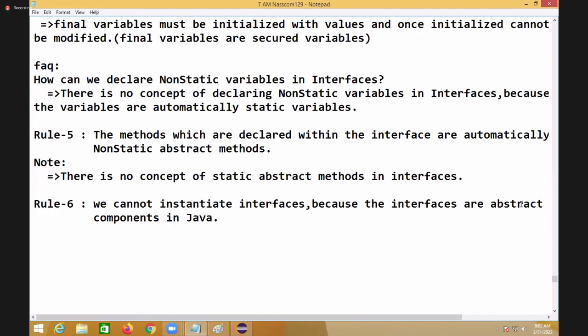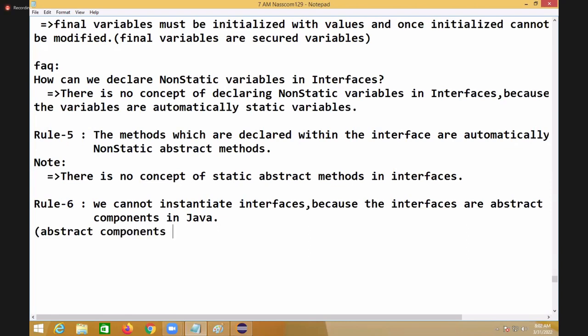So interface is an abstract component. Abstract components means physical existence not available. According to object oriented programming, physical existence means memory. Memory means object. Object not available. It's a theory. Make a statement in paragraph.